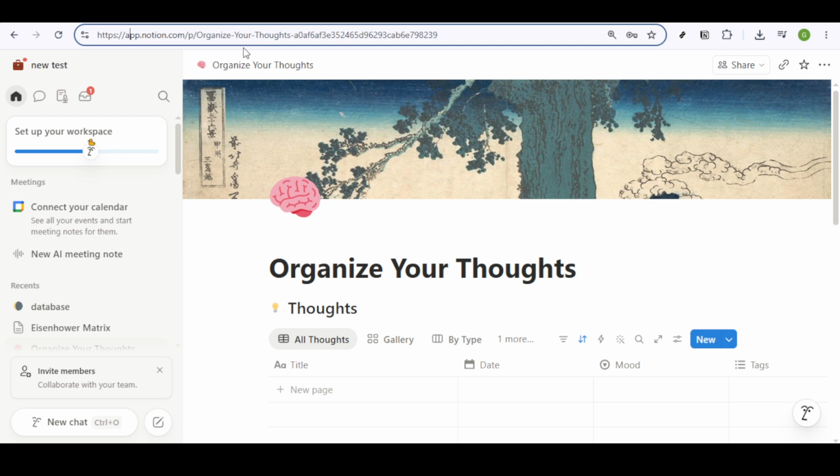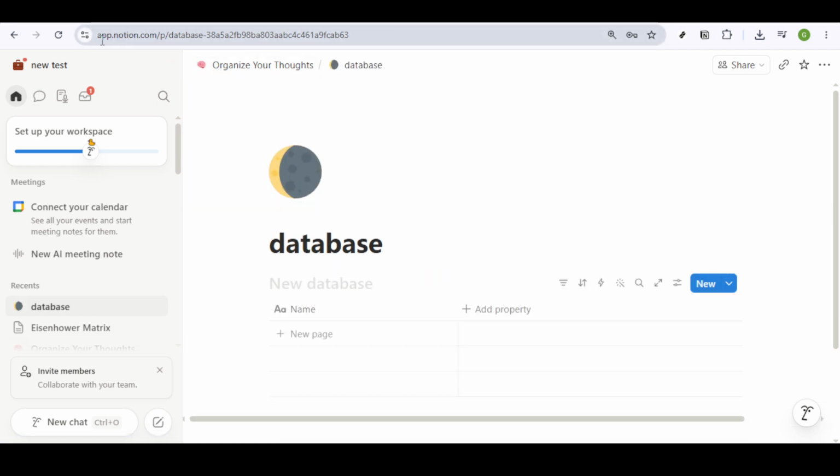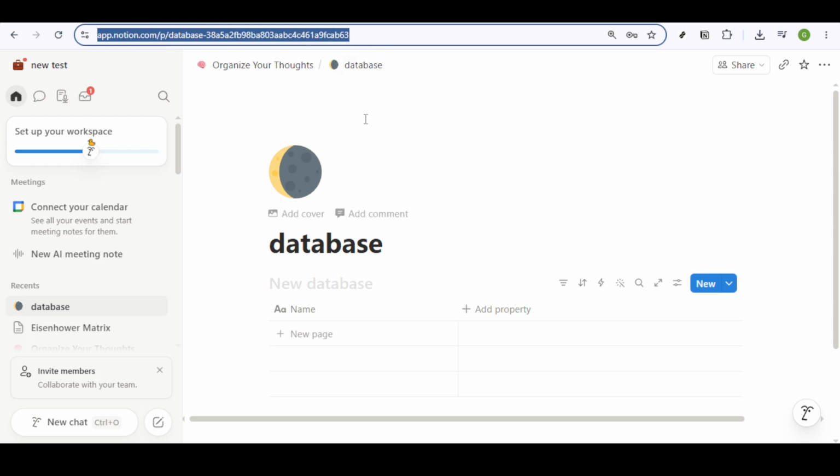This is the part where we find the magic string. Simply copy the entire URL from the address bar. This URL is going to contain a wealth of information, and while some of it looks complex, we'll only focus on what really matters for today's purpose.